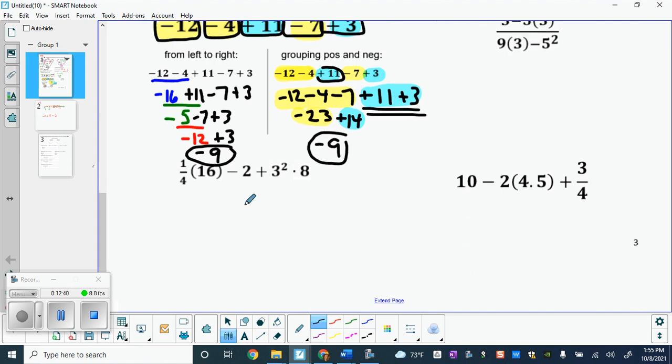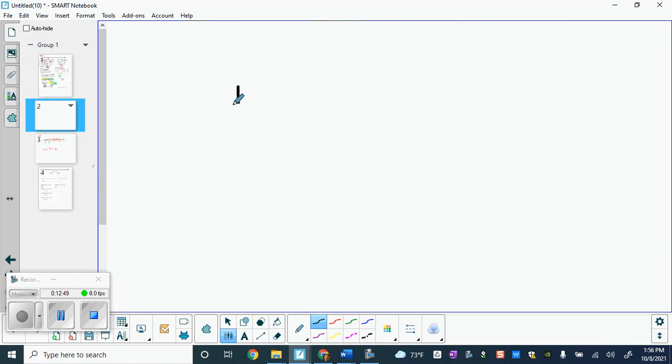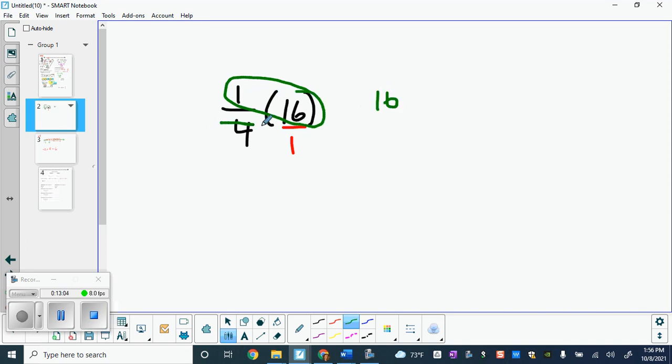All right, now below it, we have one that has a fraction, and I didn't want anybody to freak out when they saw the fraction. With this fraction, you actually have a couple of different options. If you want to take a 1/4 of 16, in elementary school, you probably learned that if the second number doesn't have a denominator, to just put it over 1 and now multiply across. So 1 here times 16 is 16, 4 times 1 is 4, and now 16 over 4 makes it a 4. So that would be the final answer.